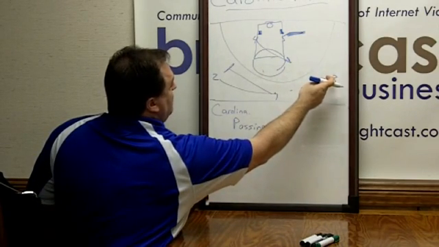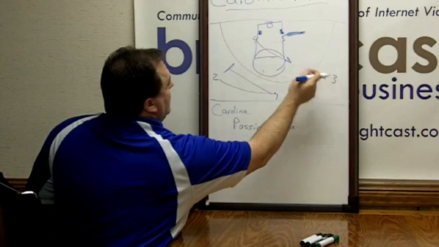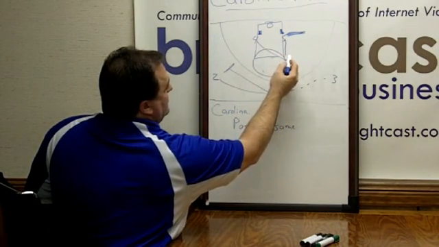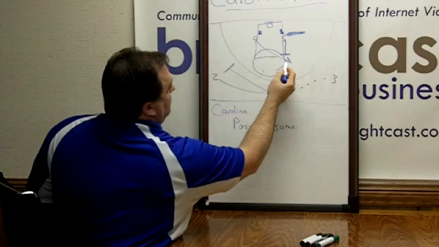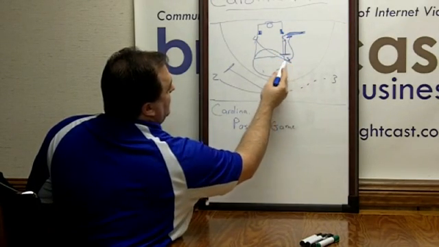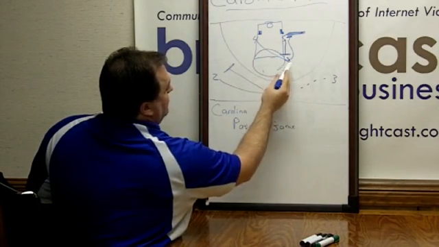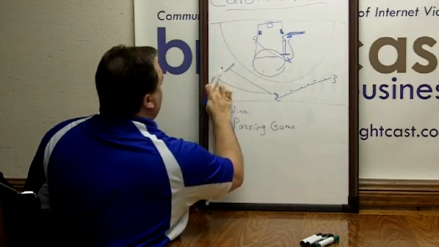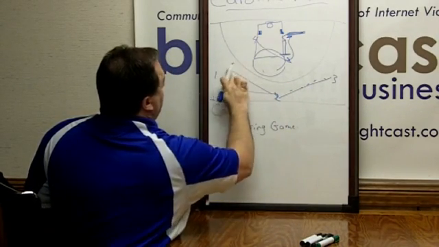If he does not receive a pass within those 3 seconds, the low post comes high, sets a pick for 4. 4 goes low and reposts, and the same thing happens. If the ball gets swung back to 2, now 5 is here and 1 is here.